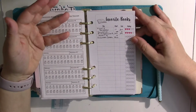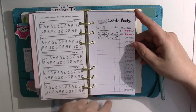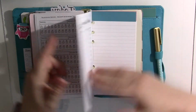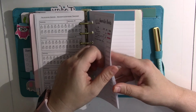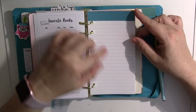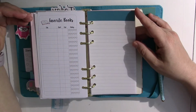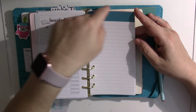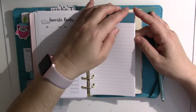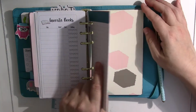Again, $5 for 18 sheets, and they're back and front. And I'm sure they're going to last me for years. If I only read 20 books, there's probably 20 on one sheet back and forth. And then I have some blank paper here. This was from an Erin Condren notebook, or even the back of your Erin Condren, you have extra papers. I just cut them down, punched holes into them, so I can add favorite movies, music, whatever I want to do. So I have extra sheets there.